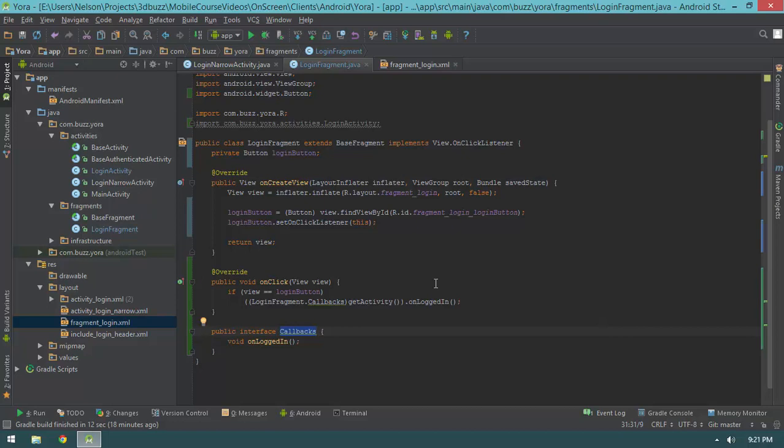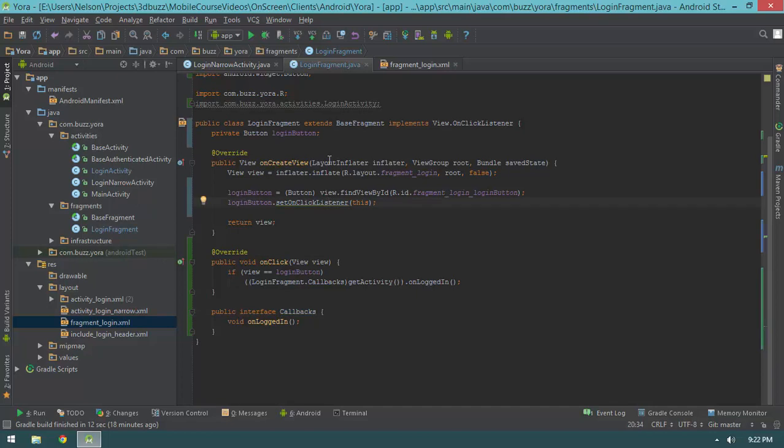So what we need to do is the second we're attached to an activity, we need to check to see if that activity implements these callbacks. If it doesn't, we'll throw an exception and potentially crash the application, which in this case would be a good thing, because remember, crashing an application is a perfectly valid thing to do if what you're crashing about is a programmer bug. That's something that should be addressed, basically an assertion. All right, so let's go ahead and fix this code.